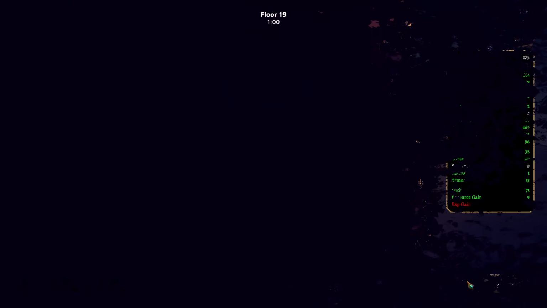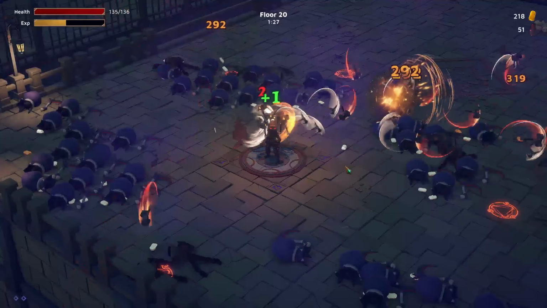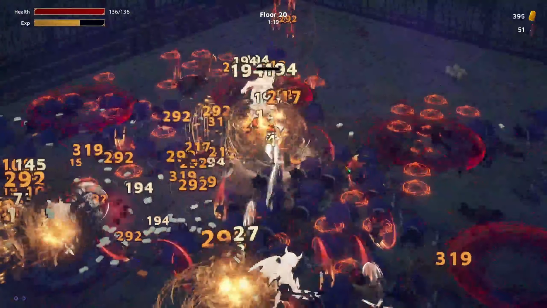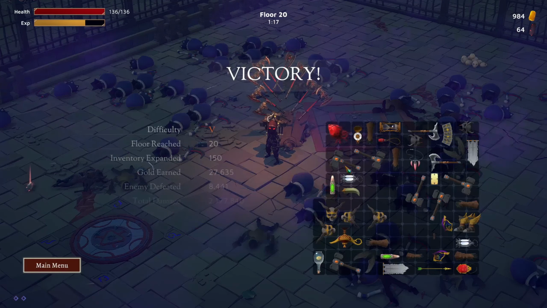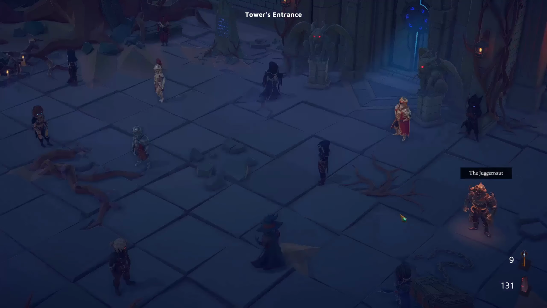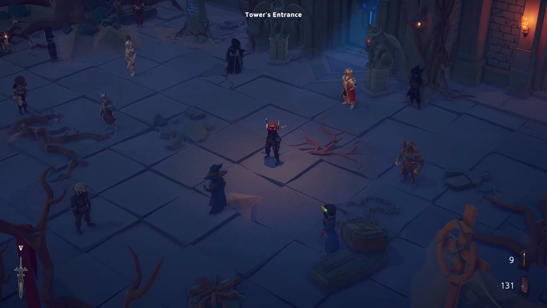Boss fight time. How fast can we kill him? Or how fast will he kill us? Yeah, there he comes. And there he goes. And he's gonna die. Yeah, he's dead. Oh my god. So cool. What a great run, guys. What a great run. Insane. Absolutely insane. My little Raven, my little thief, you're great. She did well. She did so good.